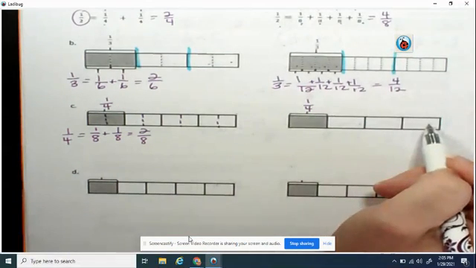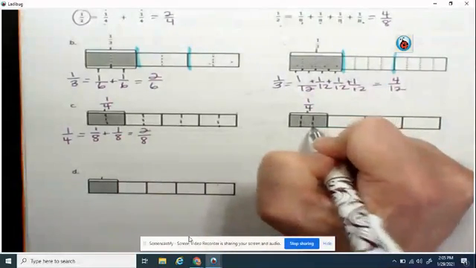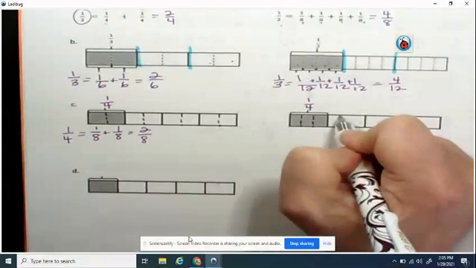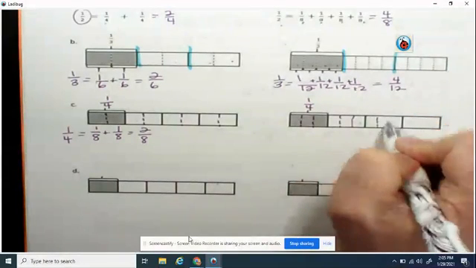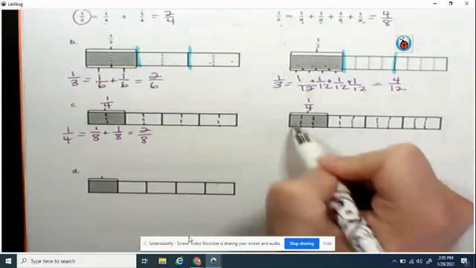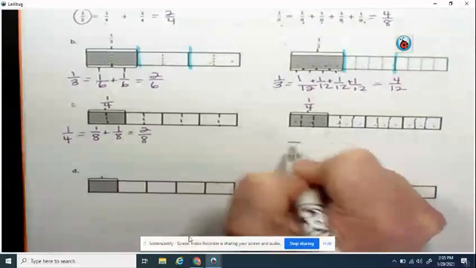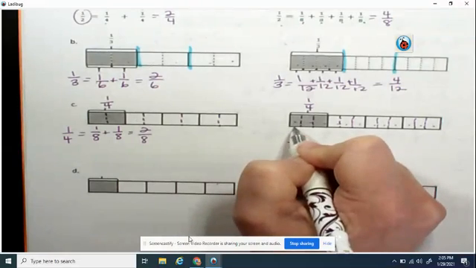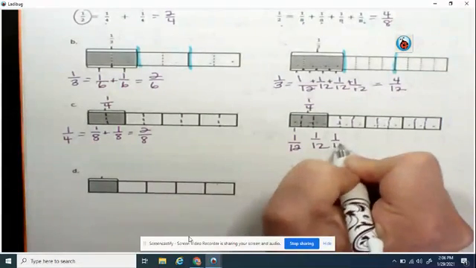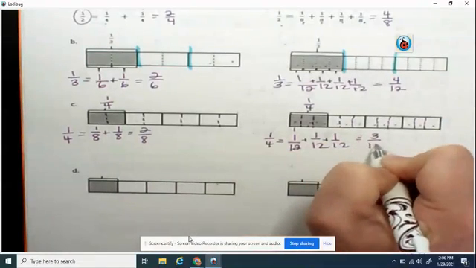Okay, over here it wants us to do it again, but in a different way. So I'm going to break up this fourth into thirds. Okay, so we're going to break up that fourth into thirds. In order to figure out what the whole is and what our denominator is, we have to break them all up into thirds. So when I take 1/4 and I break it into thirds, I've got 1, 2, 3, 4, 5, 6, 7, 8, 9, 10, 11, 12. Okay, so I've got 12ths here. Here's 1/12, here's another 12th, and here's another 12th. I've got 3 1/12ths. So 1/4 is equal to 3/12.